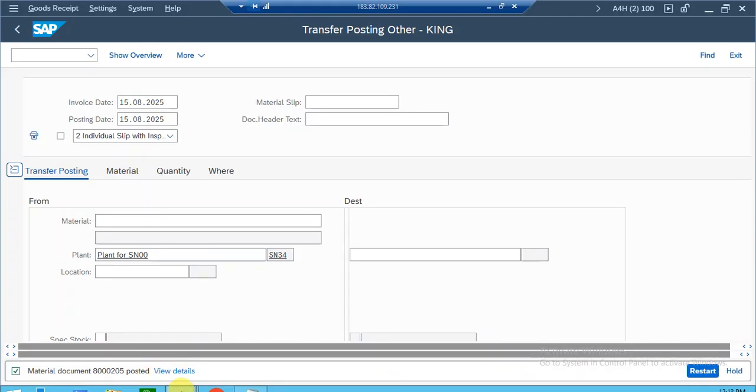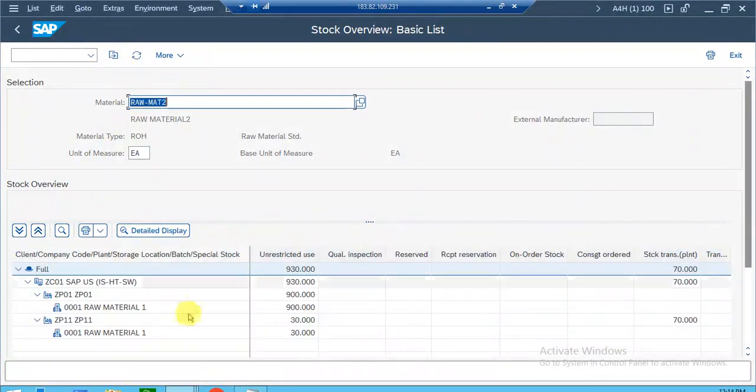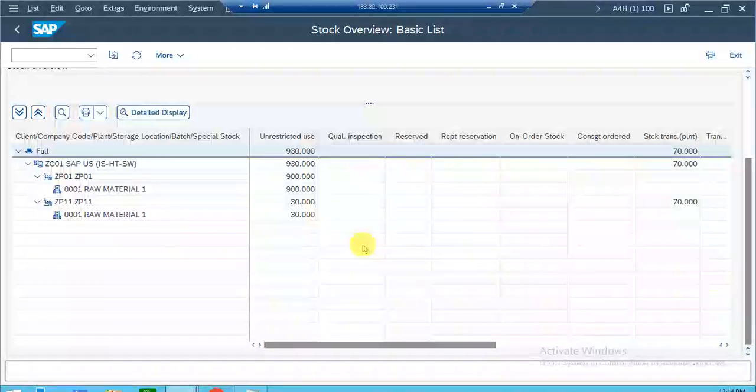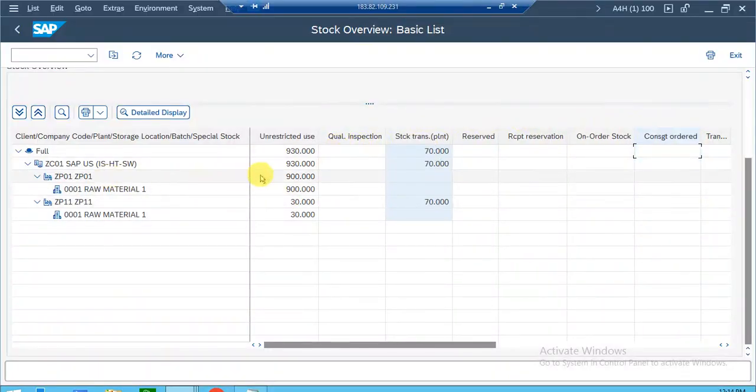If I go back to the MMBE screen and click on refresh, see what happens in the case of the two-step movement. Stock decreased. Earlier it was 970, now it is showing 900.